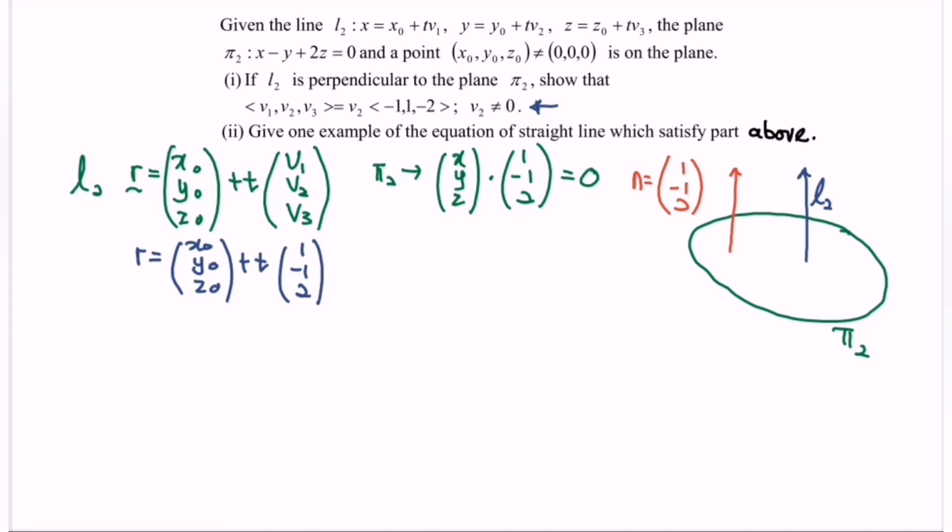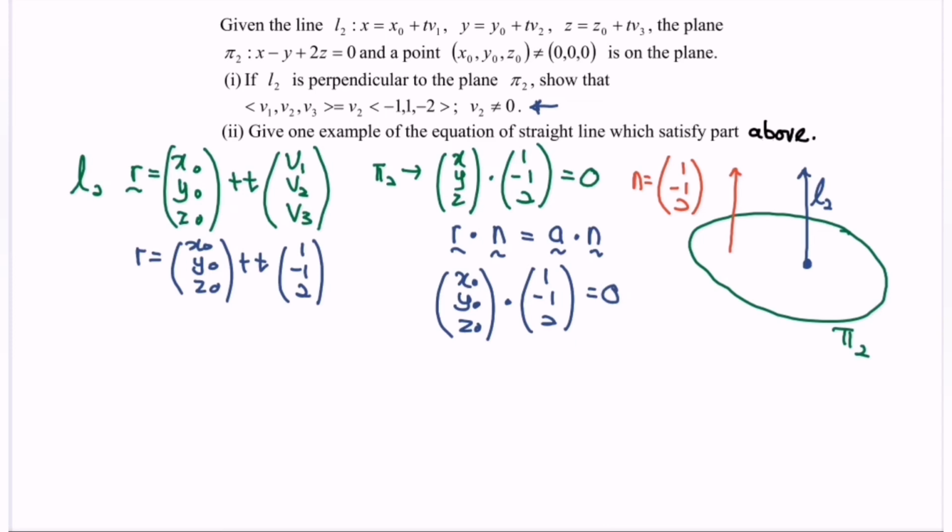The most important thing is that we have to give an example to show that the line is on the plane. From the diagram, we notice that the line intersects the plane. As we can see, here we have R dot N equals A dot N, so A dot N must be equal to 0. Kindly refer to the situation. Here we have the A, x0, y0, and z0, dot with the normal, which is 1, negative 1, and 2. Remember, it must be equal to 0.